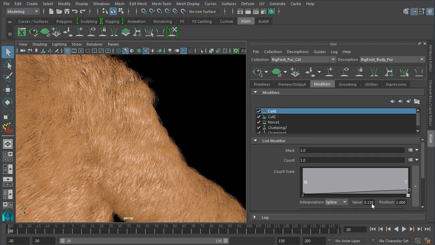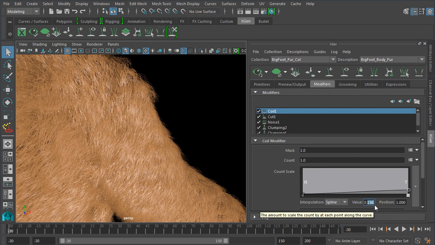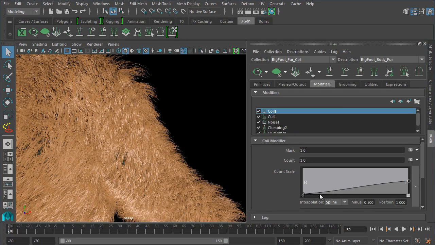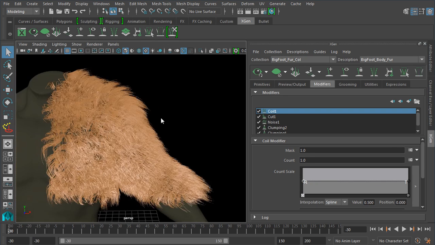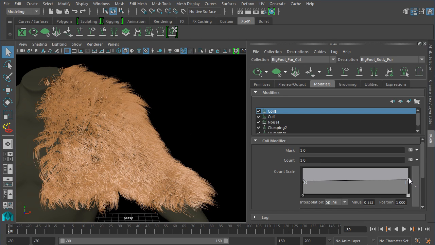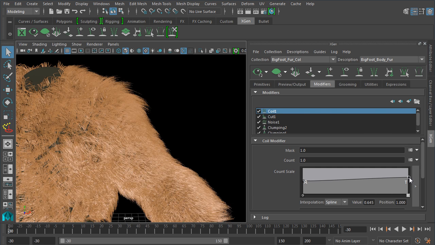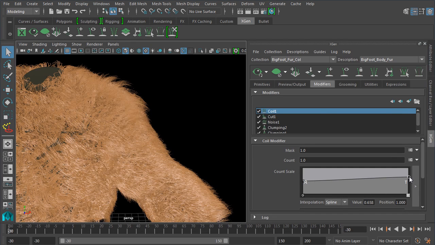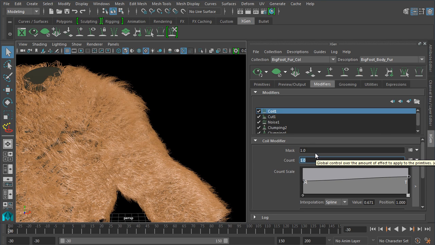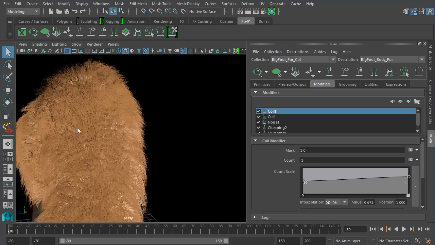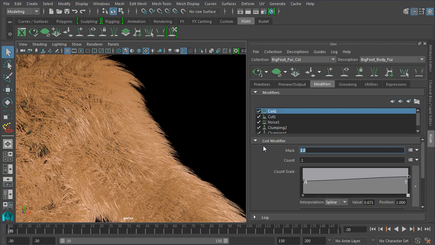Actually, it looks like these might start from 0.5 now that I think about it. A lot of these twisting ones do. Yep, looks like that's probably where it's starting from. So we'll give it just a little bit of curl or coil right there. And now we can go ahead and decrease the overall count here. Let's try 0.1, so it kind of gives each hair almost a slight twist. And I'm probably going to bring my mask way down.